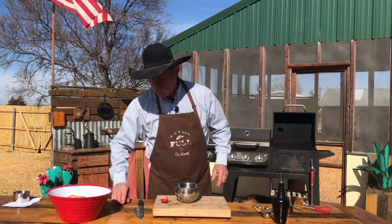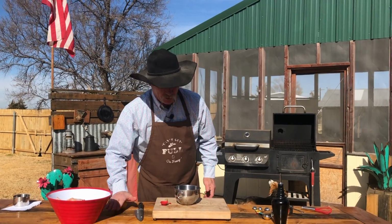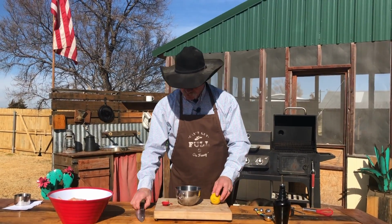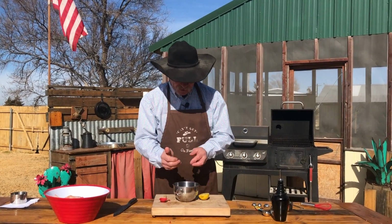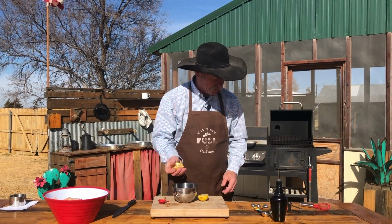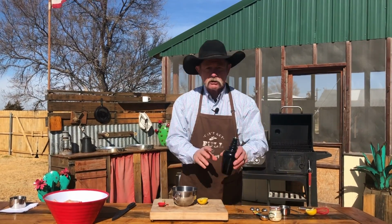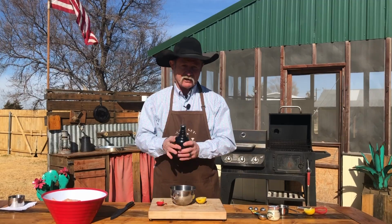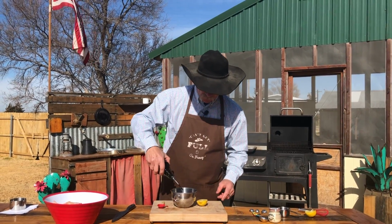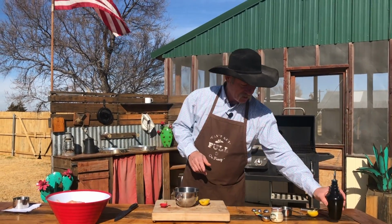We're going to put 2 teaspoons of lemon in there. You can use that out of the bottle. You can use anything you want. But me, I'm going to use this one right here, and I'm going to say that that is 2 teaspoons. Also, I'm going to use 2 teaspoons of balsamic vinegar because I like the acid in there that's going to break them wings down a little. So there's 2 of them.